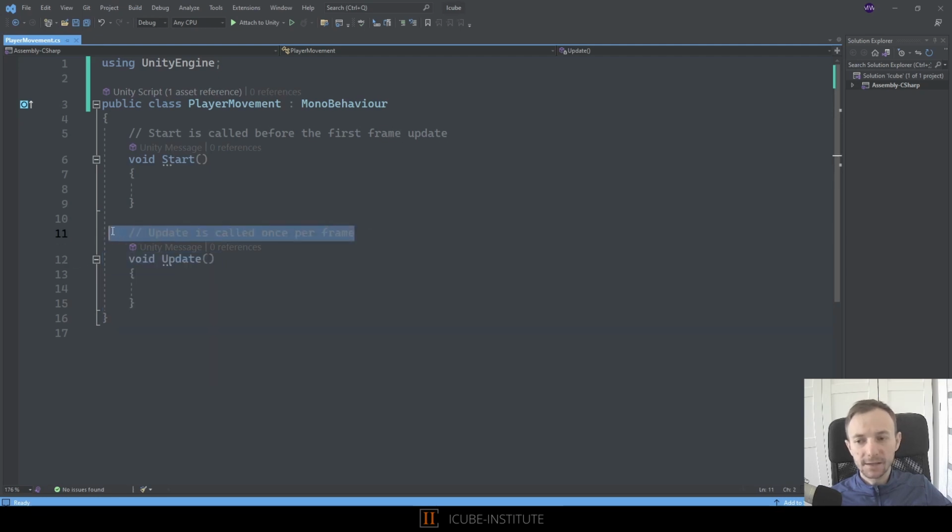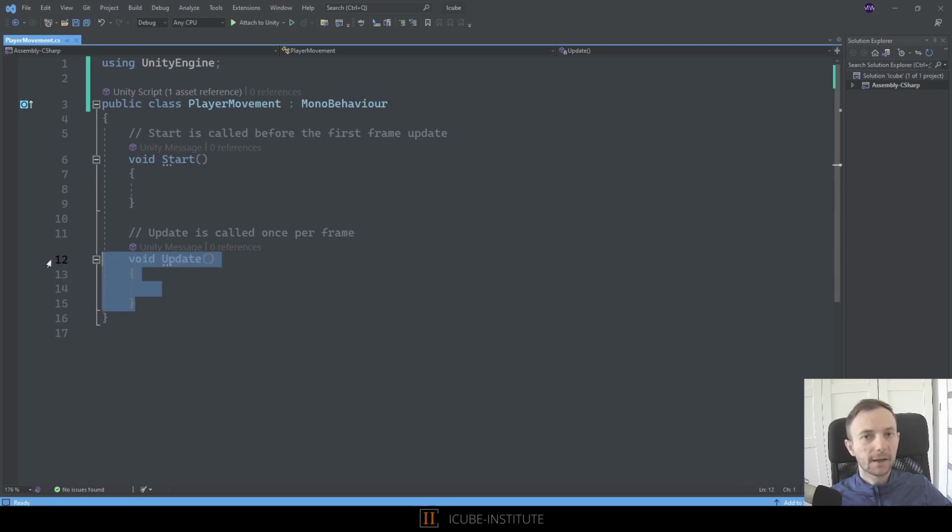And as you can see, the comment says Update is called once per frame. So it means that the Update method will be called all over again in a loop. It will be called all the time, many times a second. Like if you play games, you've got some FPS, so frames per second. This is how the Update method will be called.